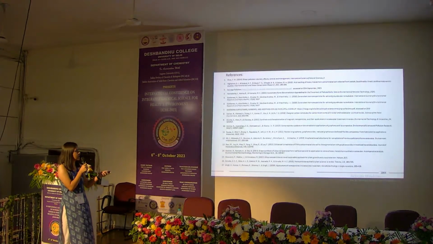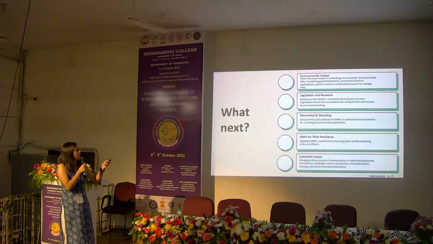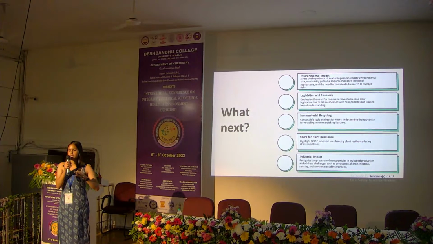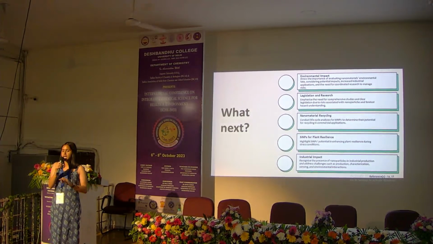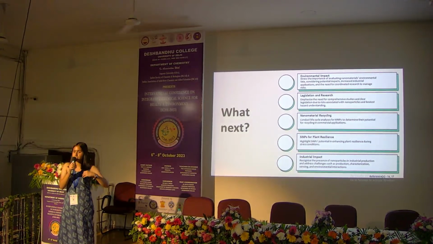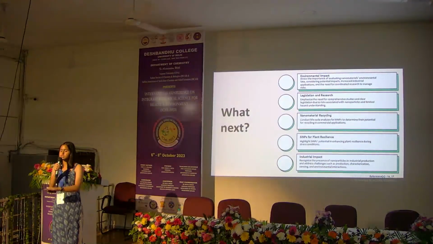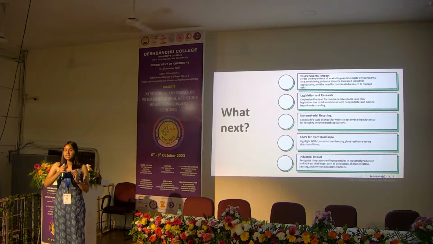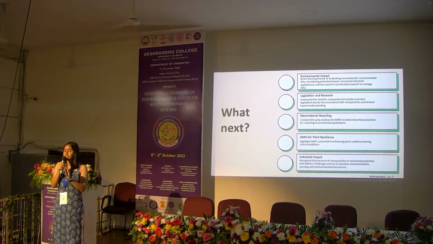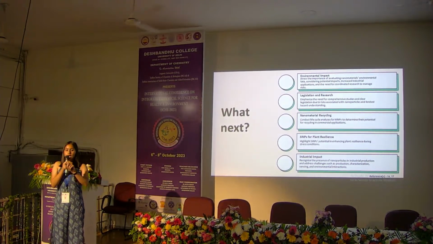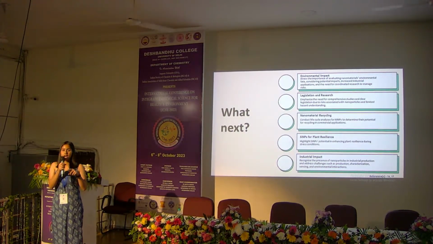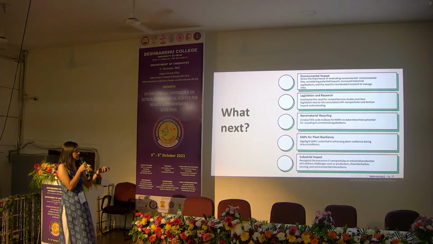And firstly, environmental impact. We need to know how nanoparticles are interacting with the environment, like their risk. We need to understand the risk, we need to mitigate those risks, and then we have to design nanoparticles in a way that their effects are less in the environment without altering their original properties, because their original properties are the reason why we have chosen them.